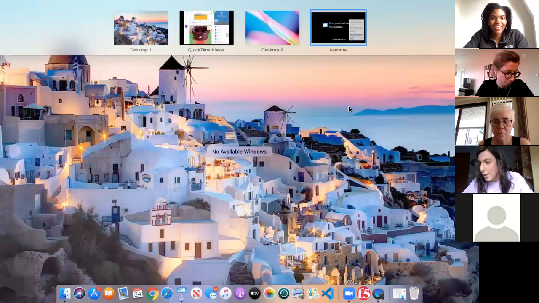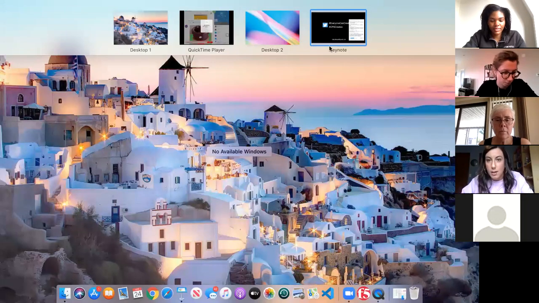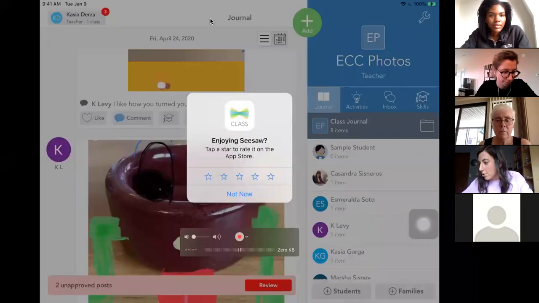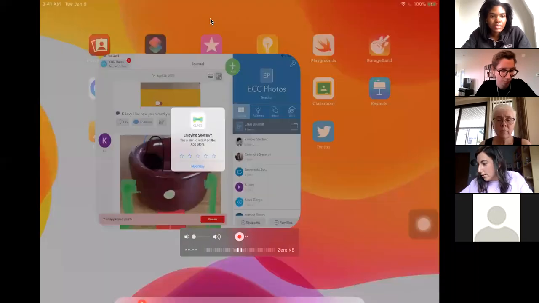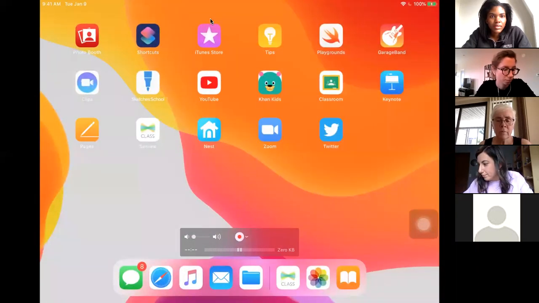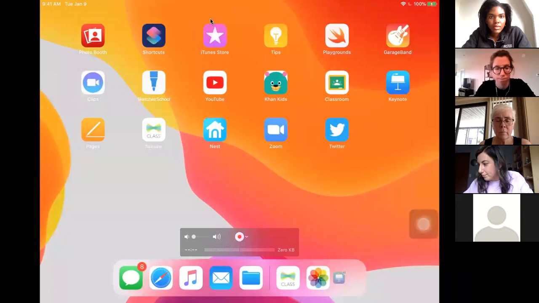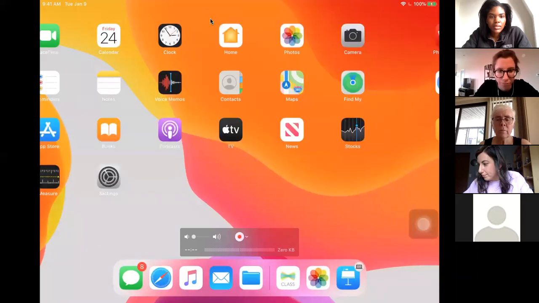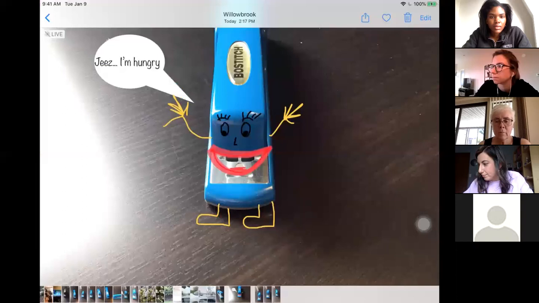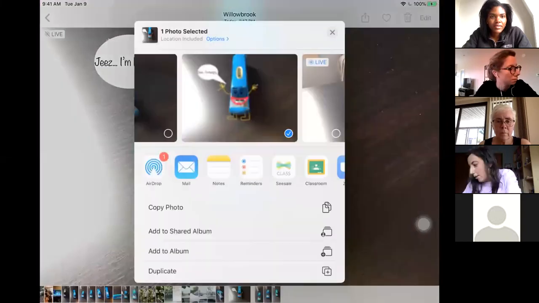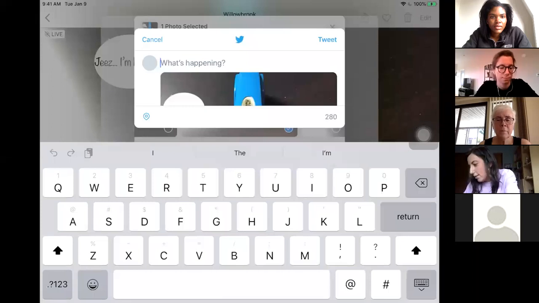So I'm going to take the picture that I took, and I can go to add, and then go to Twitter right here, and then I can type: this stapler is hungry for knowledge.